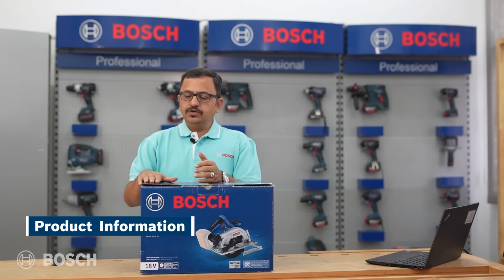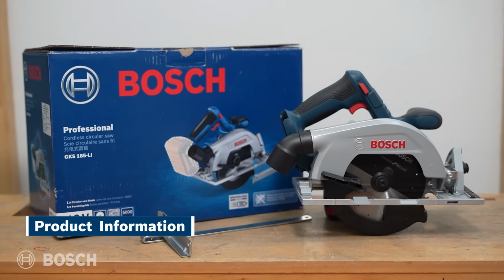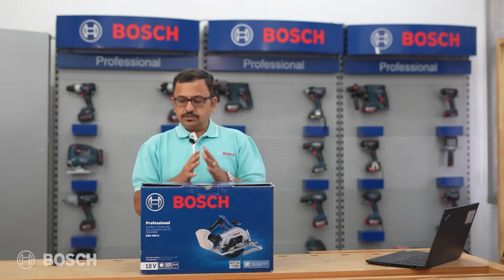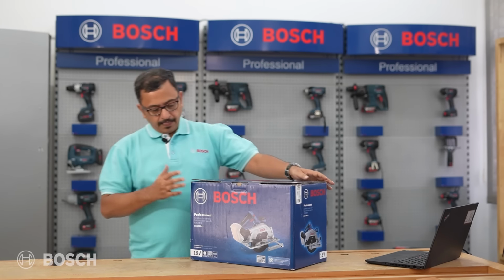So today we have here with us the GKS 185 Li. This is a circular saw, a professional circular saw from Bosch with a brushless motor. So that's what the tool is all about. Let's see what's in the box.